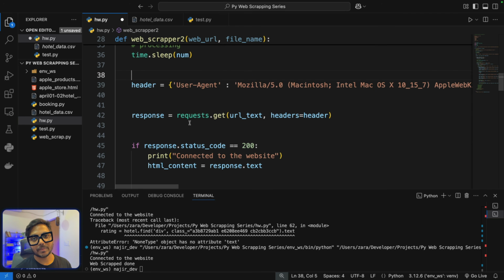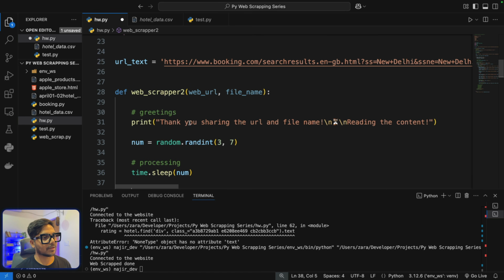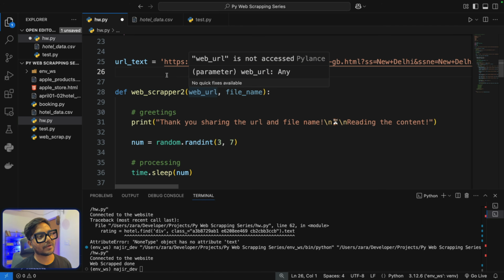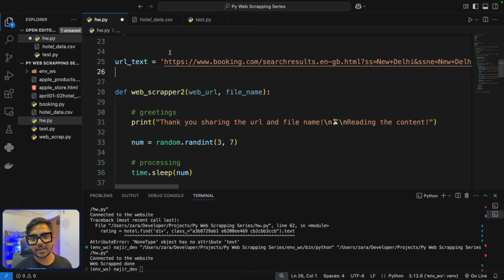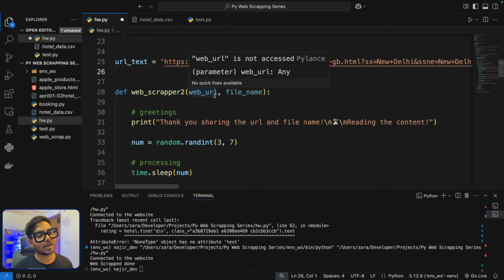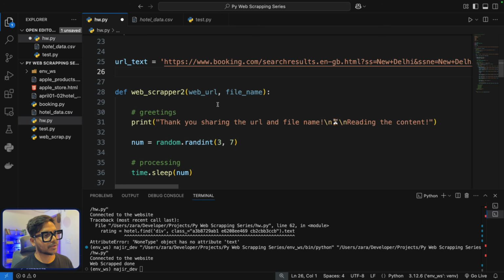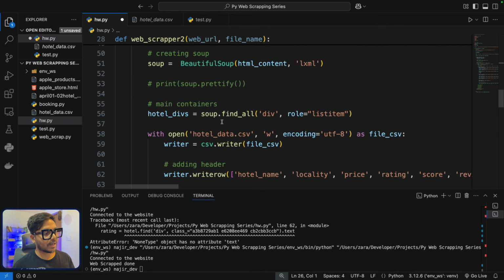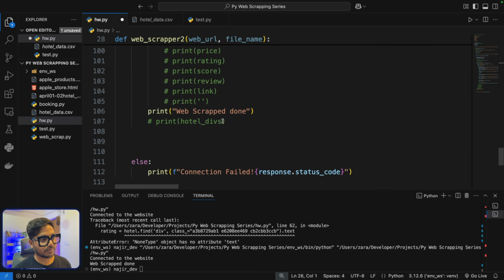Okay, so now we just need to make some more adjustments. If somebody calls this function, it is going to ask for these two things, right? So we need to pass these two as the input. Now if somebody is going to use this Python as direct code, then it is going to ask for this as an input. If somebody is just importing it as a module, then they just need to give it while calling the function. So for this I need to define one or two lines of code and input parameters, because if somebody is going to use the code directly, then I need to define input parameters. So let's go ahead and do that, and I think everything else is perfectly fine.